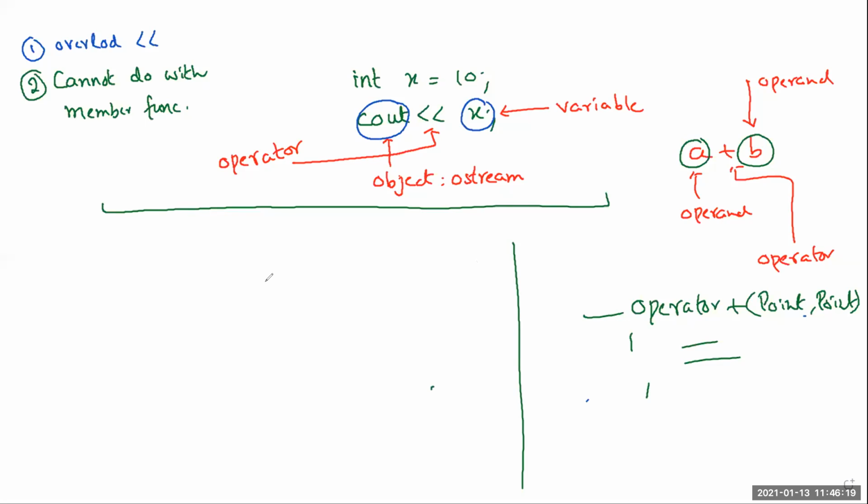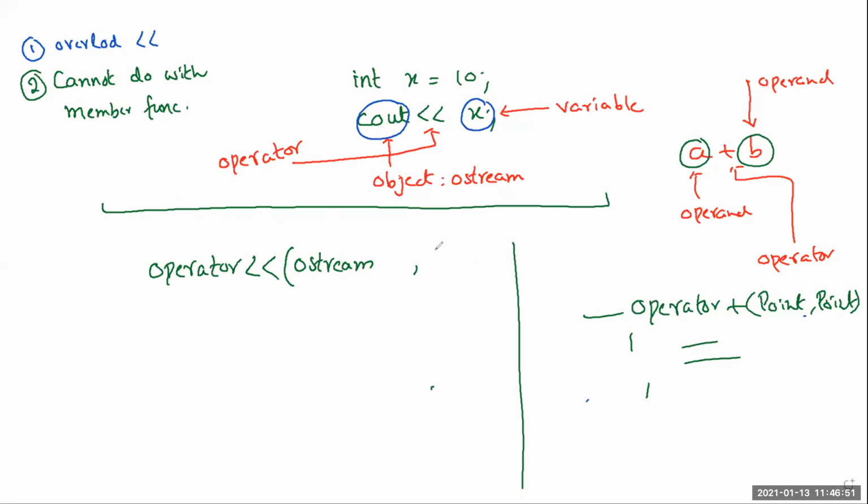Now based on this, I'll not erase it, just see what is here. Let me write something here. So we are overloading this operator, so the name of the function would be operator and this. Now what are the arguments of this function? The first argument is what is on the left side. The second argument is what is on the right side. So on the left side, what do we have? Cout. What is the data type of cout? Cout is an object of the OStream class. So this is the first argument.